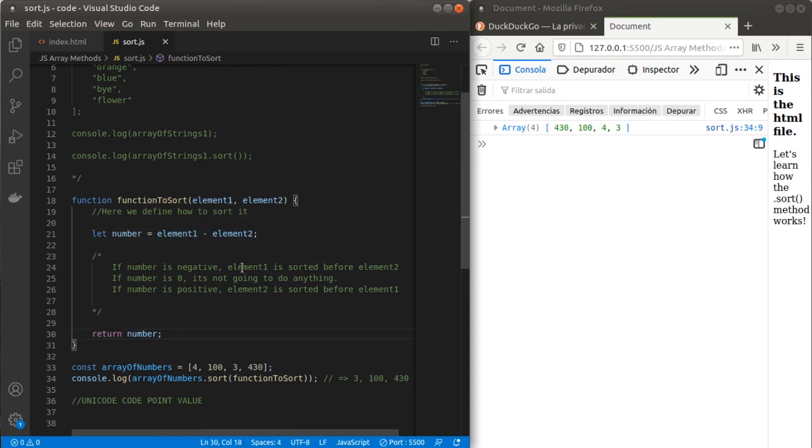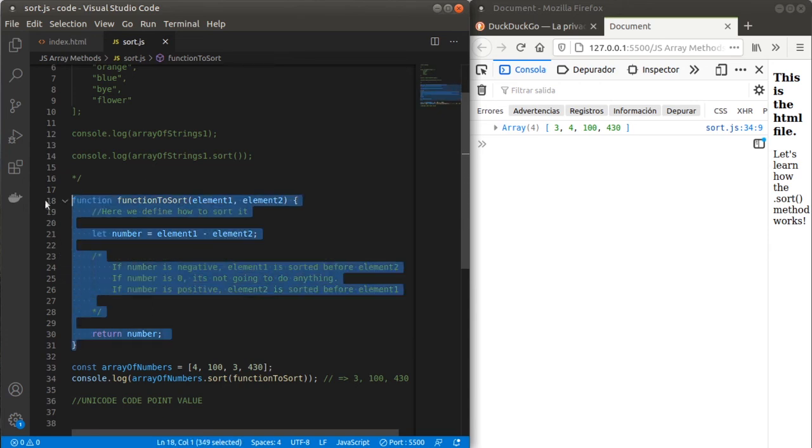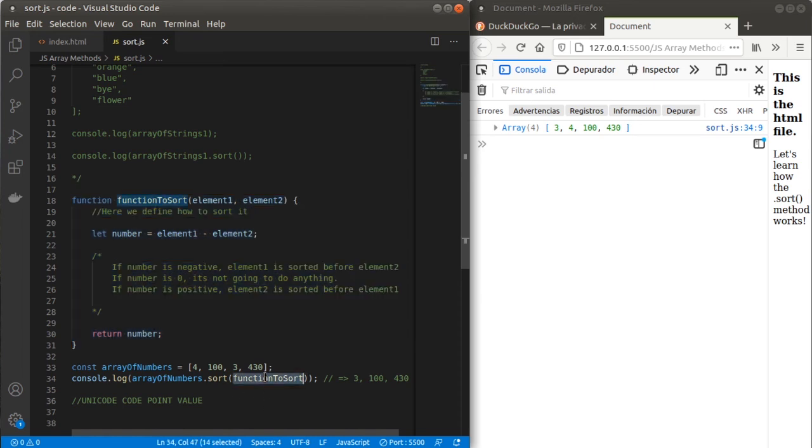So this is how we can sort numbers in JavaScript arrays, putting element 1, element 2, and we have to specify this function to sort. Okay? It can be this kind of function, it can be an arrow function, and it's going to be totally fine. It can be a function in a separate line, or it can be defined here as an anonymous function. If you know how to do it, it's just saying function here, and we can define it here, and it's going to work totally fine. It's up to you. Cool.